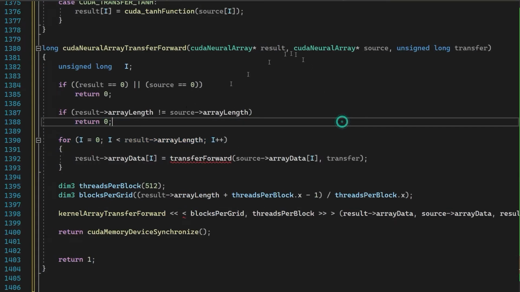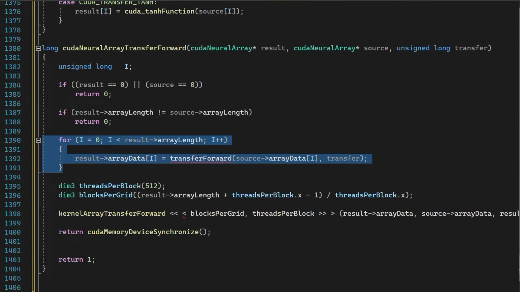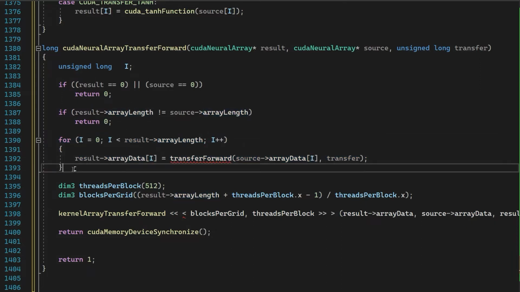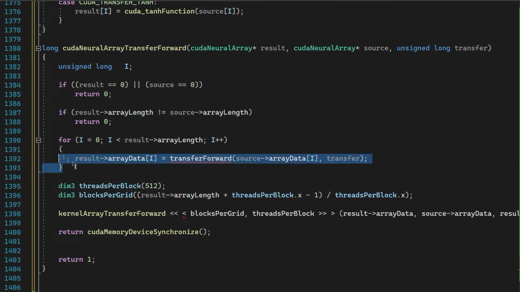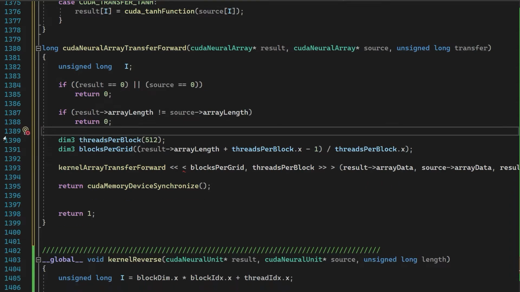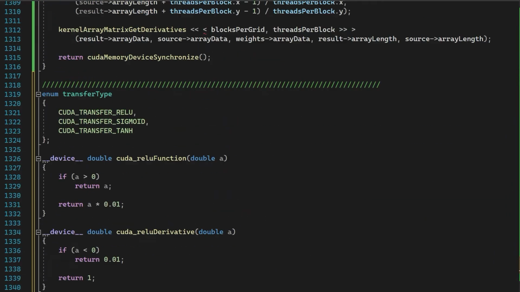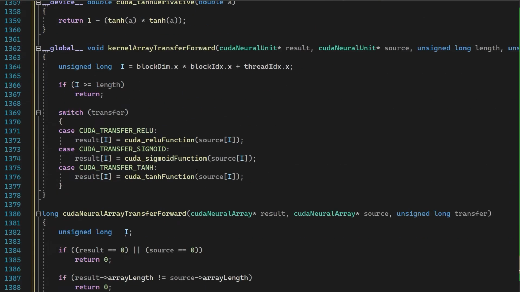Okay, let's get rid of this. And that means everything is copied correctly. Oh no, wait, result array. Oh, it is. Okay, so the for loop is just replaced down here, and we're done. Yeah, that wasn't so hard. We're gonna have to move this somewhere else, but for now we're good.